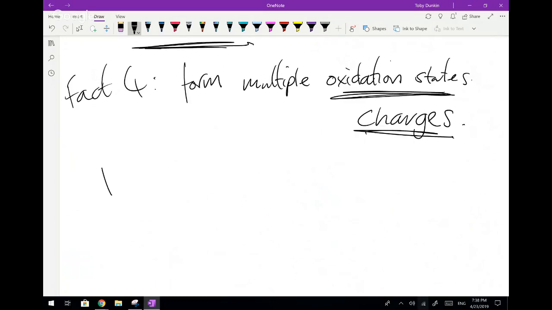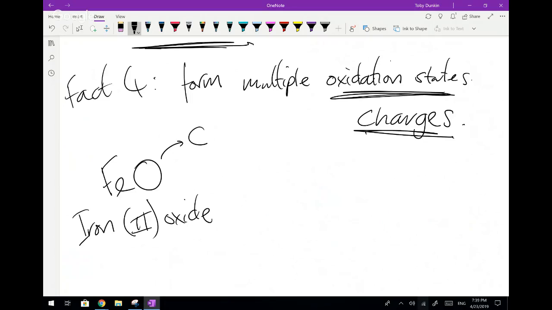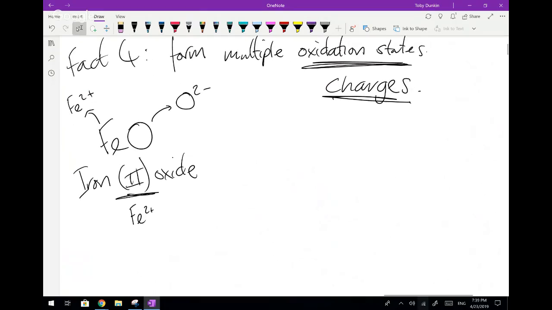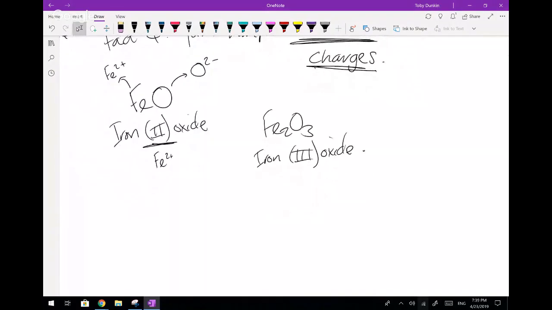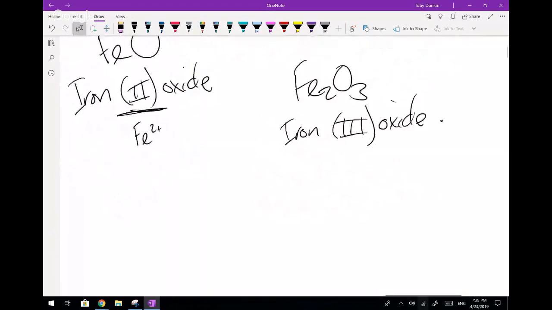So for example, you can have this compound. That there is iron 2 oxide. And the reason why it's iron 2 is because it is made from O2 minus and it is made of iron 2 plus. So the 2 here is the charge on the transition metal ion. Okay, we've got iron 2 plus, but we also have, as we've seen earlier from our brown, iron 3 plus. So we actually have 2 common oxidation states, common charges for iron. And that's the iron 2 is green and the iron 3 is brown. It's always nice to have our colors appear, which you do need to know, by the way, for your chemical tests.